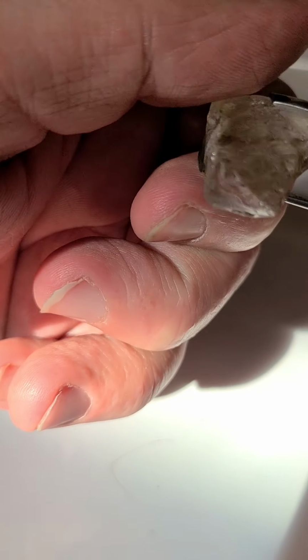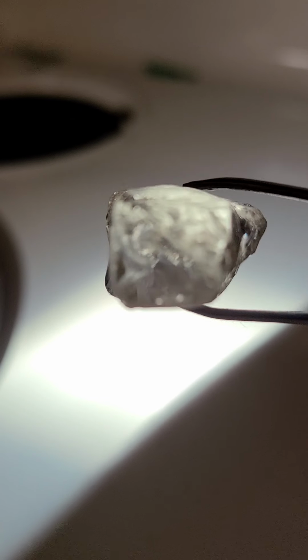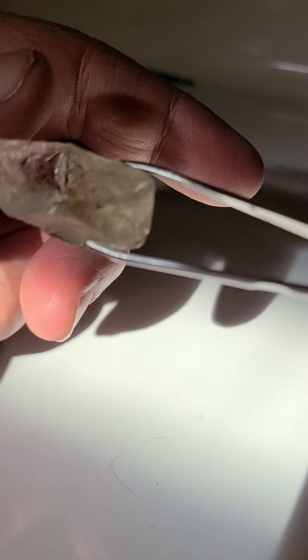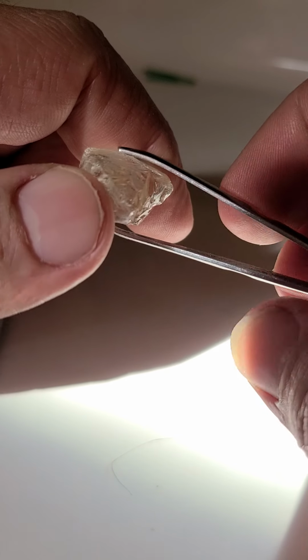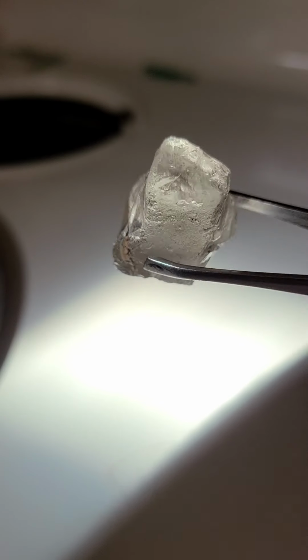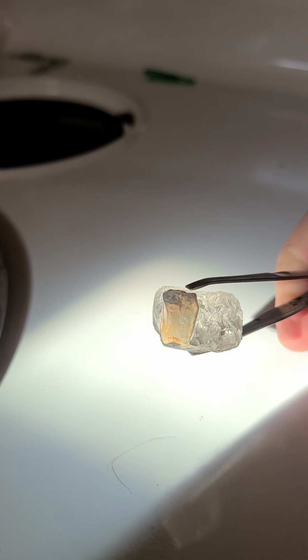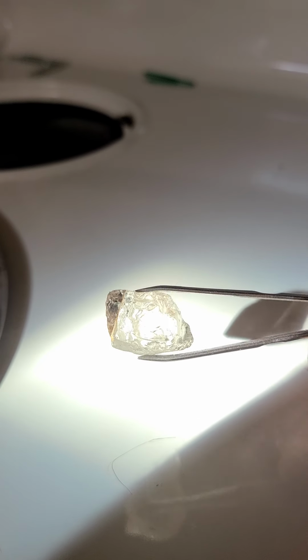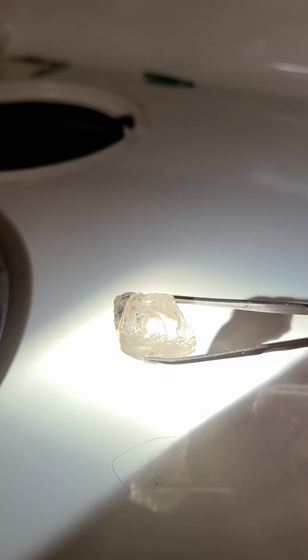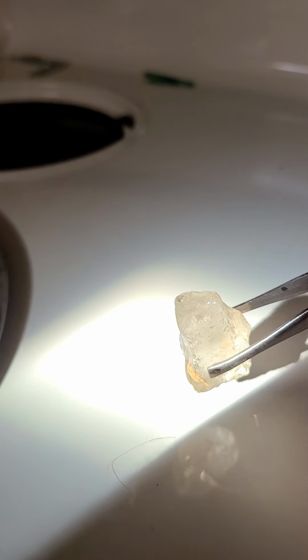So let me just flip this around. Because I just wanted to get one more shot of this, like, is it in the sunlight? That's the sunlight. Let's see. I'm trying to show you the side piece here and how it's not that color. I mean, wow, man, just from me going like this, the camera's moving back and forth. That's crazy. That's crazy too.